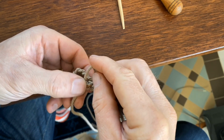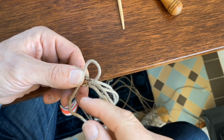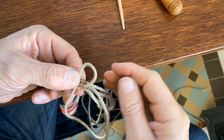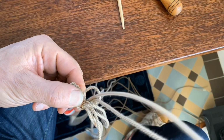Now, I was criticised for a little bit for making this 2 moves, which makes it a little bit longer to do than one of the other ways of doing a Matthew Walker, but you can do it in 1 move, which is just to put your hand behind everything and pull it through.